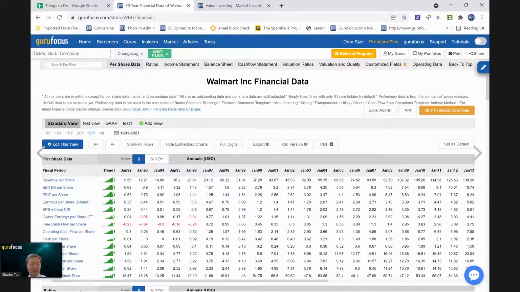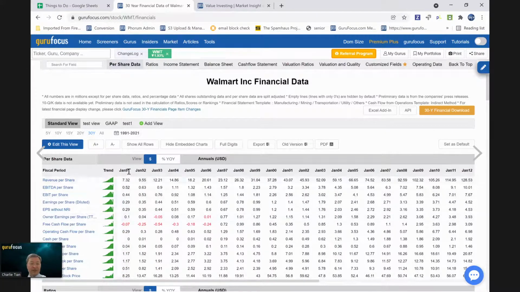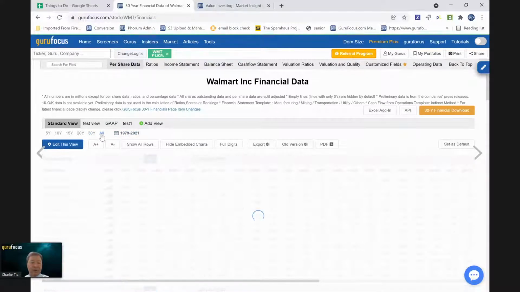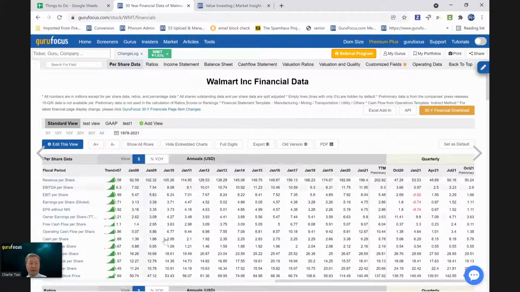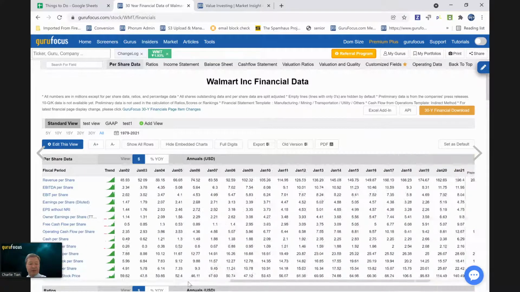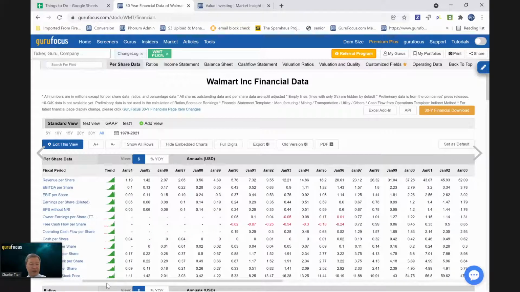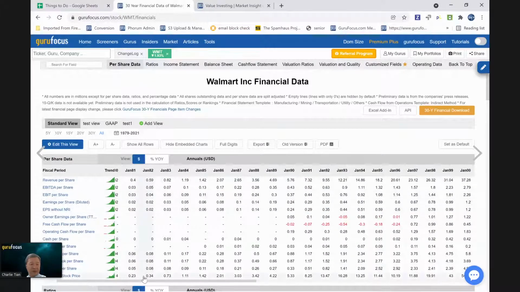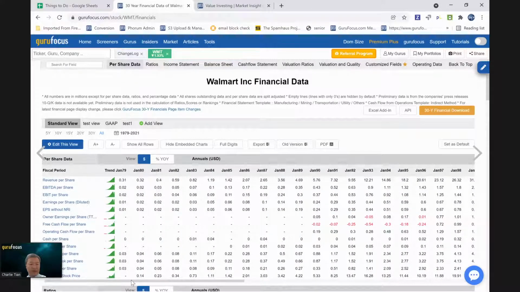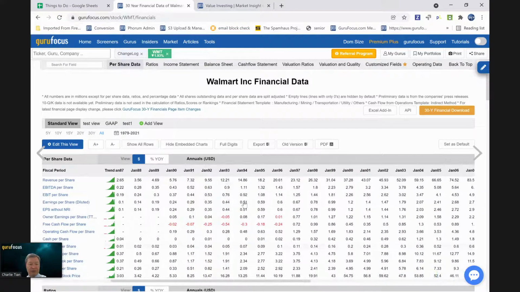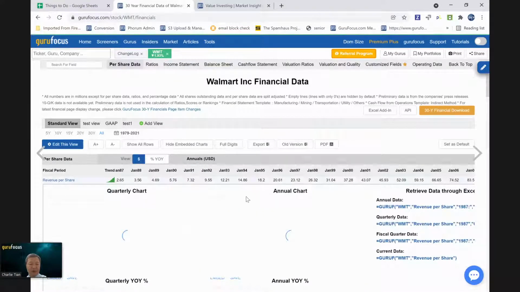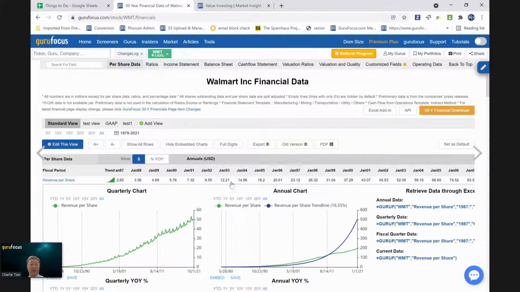You can go all the way back to 1991 for a company like Walmart. Actually, there's an all button here. It will display all the financial data we have, and you can see much longer history here. The trend line is also modified here. Here you can see until year 1979, you will be able to see the historical data for a company like Walmart. Of course, some companies don't have long enough history.